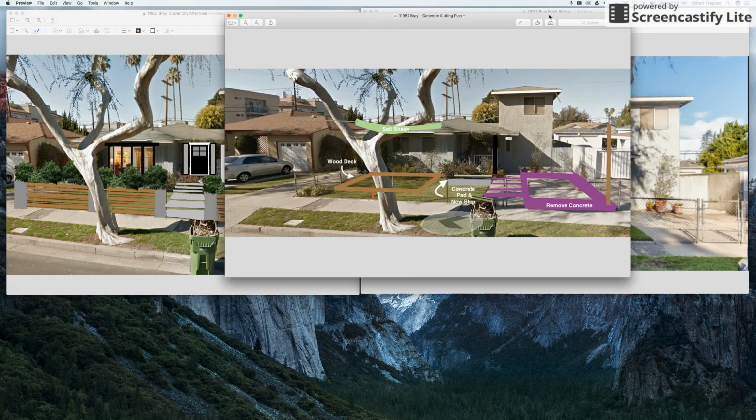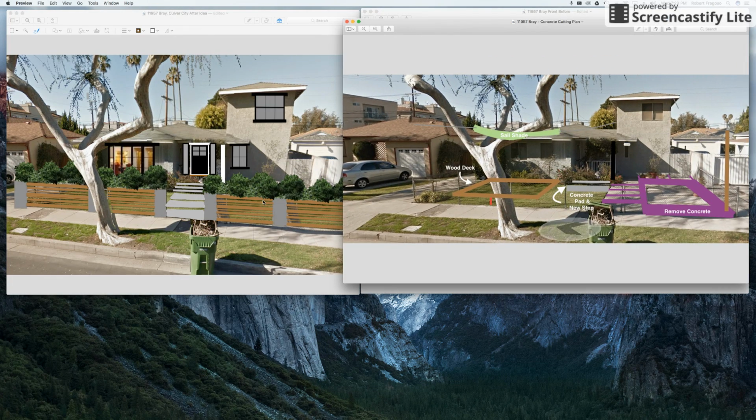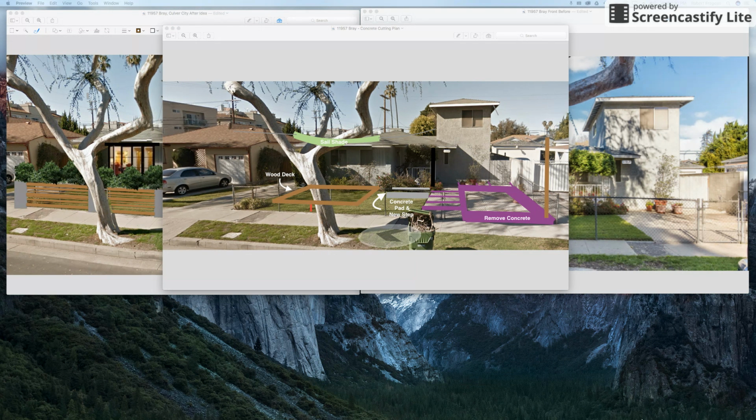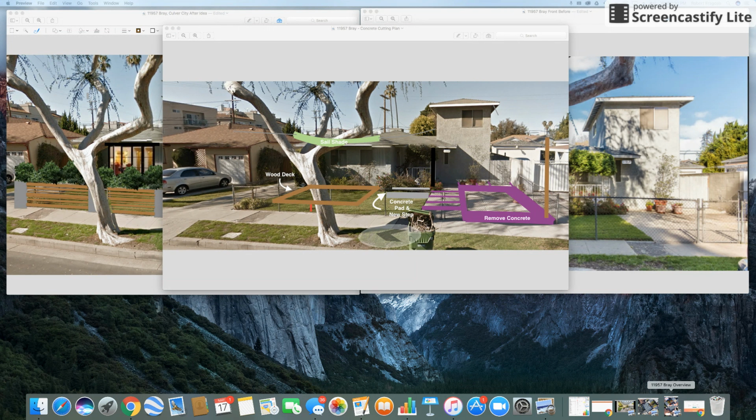reframe, let's say demo out all of this concrete, which is what the original plan was, and then frame in new pads that we would like. So this way, if we do it this way, it's cutting, overlay, one pad, and still the steps that we have to do up to the new porch, and then the deck, and that would be a much better and easier way to have it. So that at least gives you an idea as to the process.